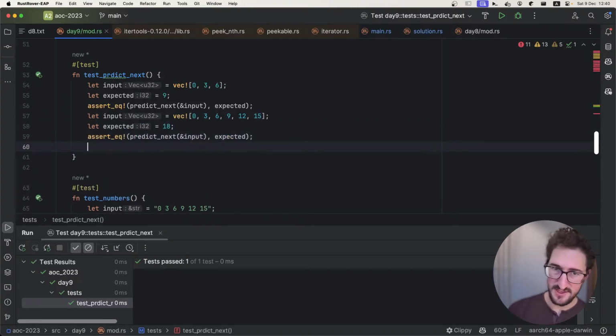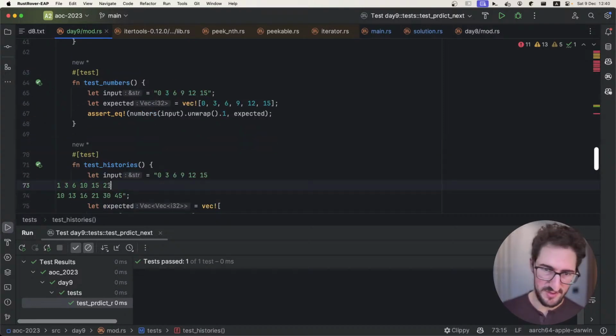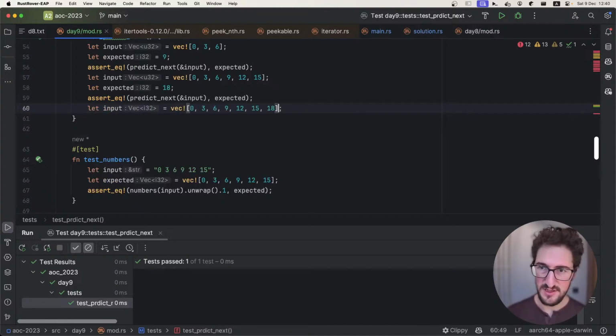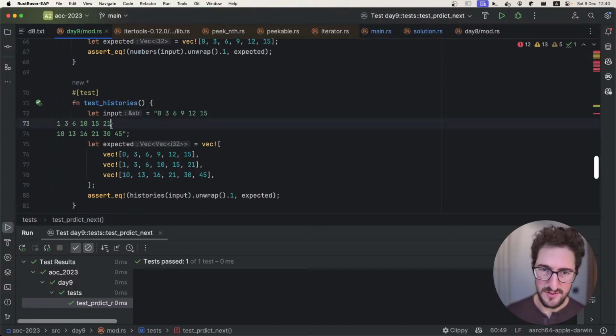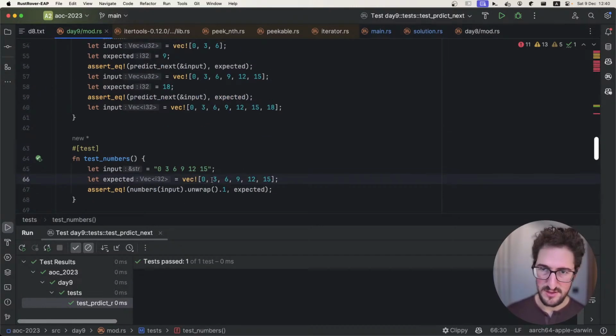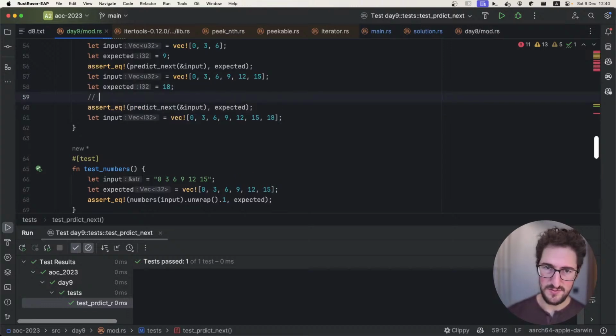That is correct. And now the next one is going to be a little bit harder. Let input be the vec of, not 18, no, no, let's actually take this one.